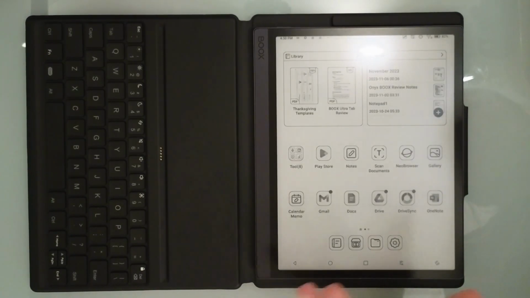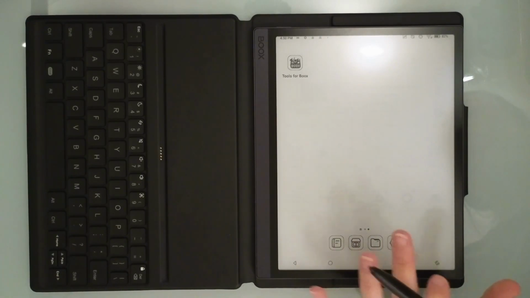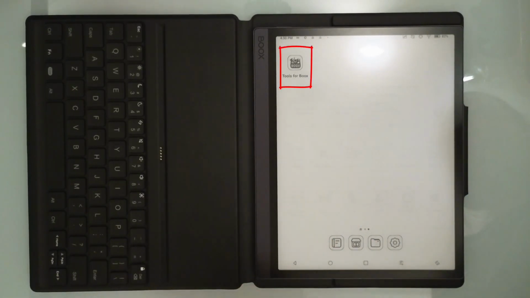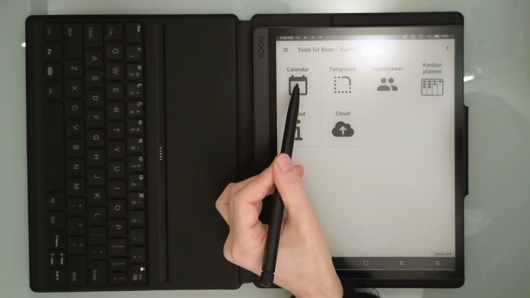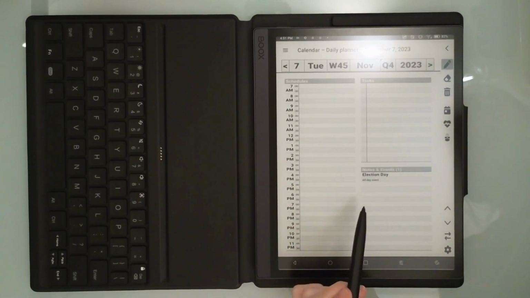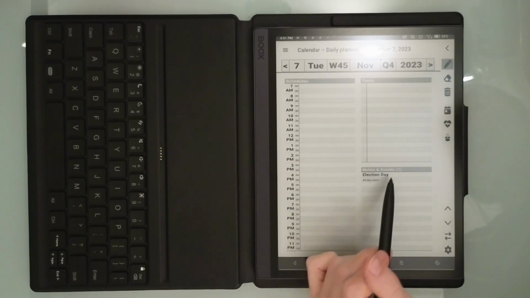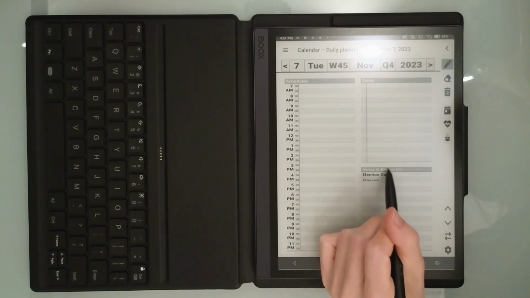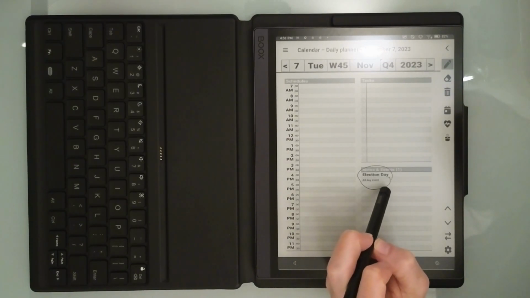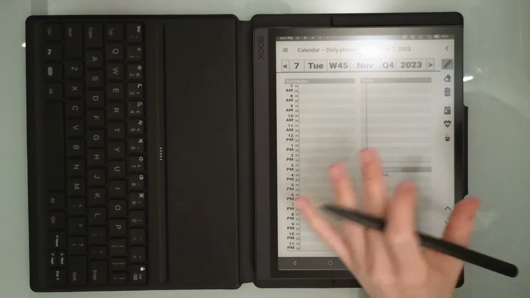Another app that is customized as a calendar is one that I downloaded for free from the Google Play Store that's called Tools for Books. And there's actually a calendar right in here. And this calendar is pretty robust. So you can have a daily calendar. So this is tomorrow. And you can see that this one actually does pull in my events. This is in my Google Calendar, that tomorrow is election day. So it actually pulls that in.